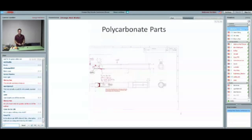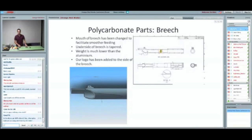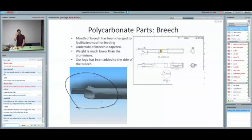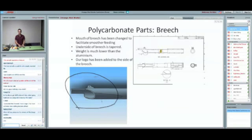Okay. The polycarbonate breeches will have, just like all the polycarbonate parts, a logo on them now. And the rendered picture at the bottom shows the new mouth of the breech. And using the 18-round Alpha Trooper drums, we've just shot rapid fire repeatedly using this breech. And so far we've had no jams. It's working much better than expected.